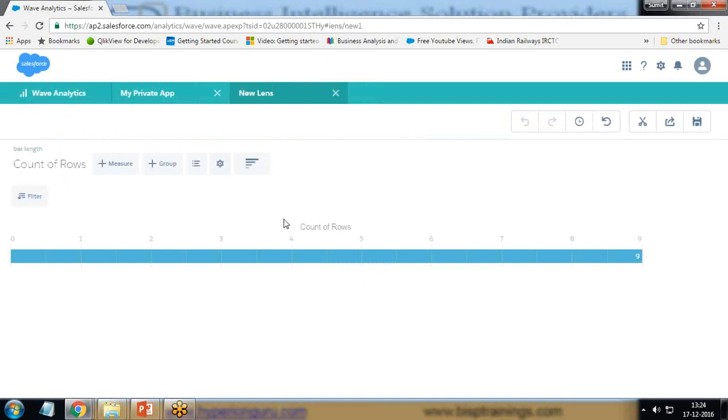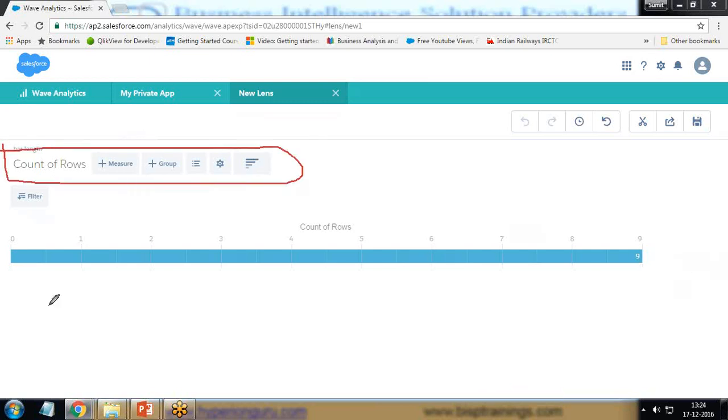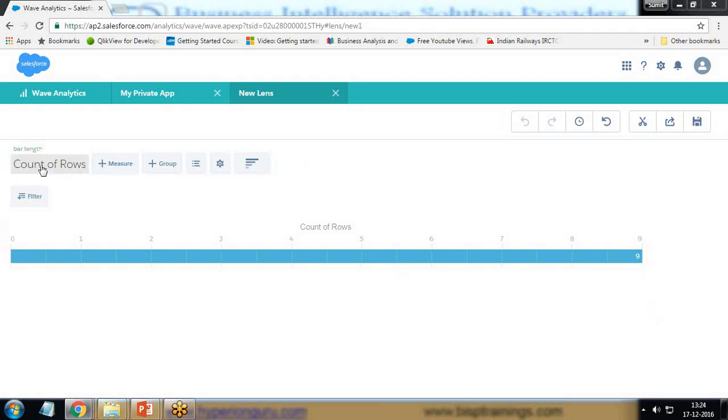When we click on the dataset, it creates a default lens with a default bar graph. We can customize it. We have various options available for customization. We can use this section to customize our chart, and whatever customization is done, those changes will reflect here in the chart pane. So I'll remove it and I'm going to customize it.